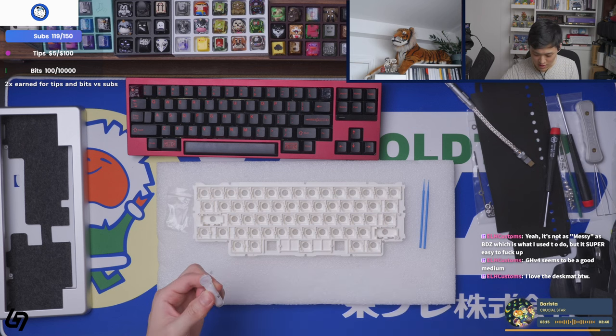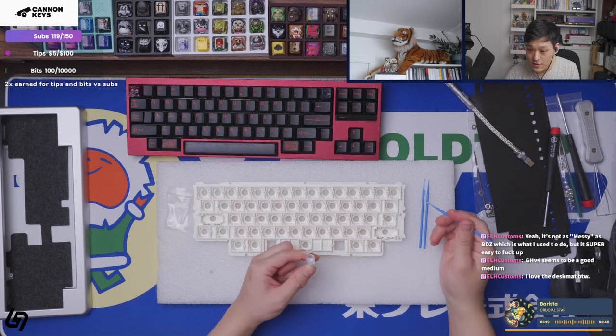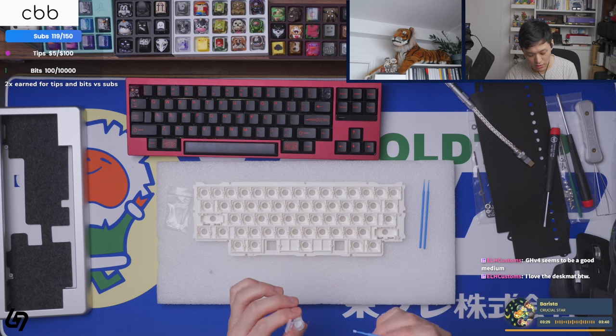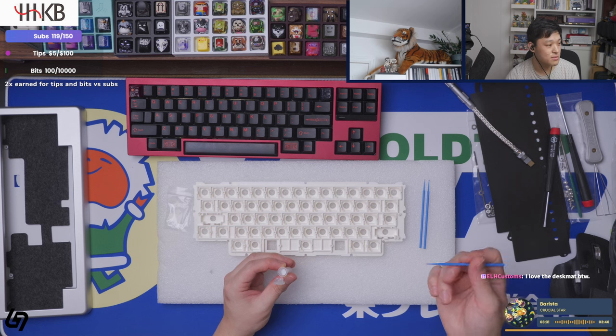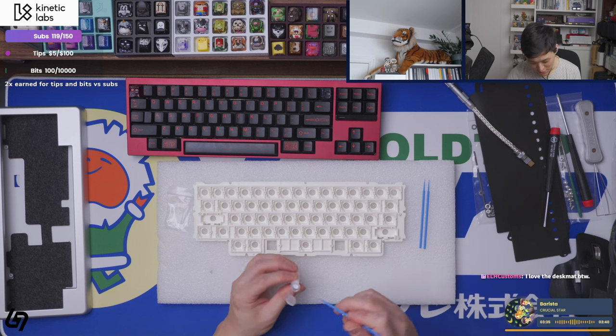I love the desk mat, thanks. Yeah, the cold top desk mat is super nice. I love it. Yeah, I imagine BDZ is easy to screw up. I don't like BDZ personally. Could be a skill issue, to be honest, but why change to something that doesn't work for you, right?